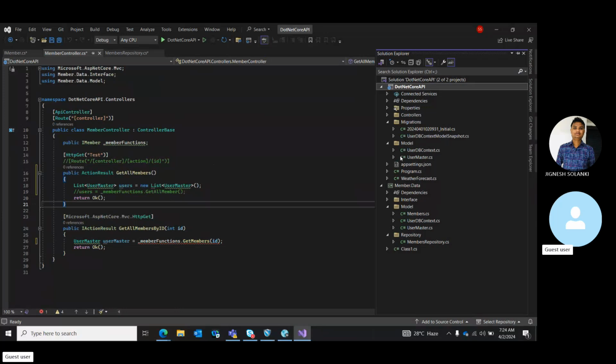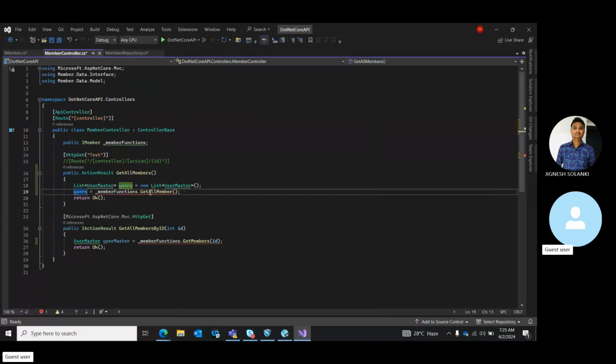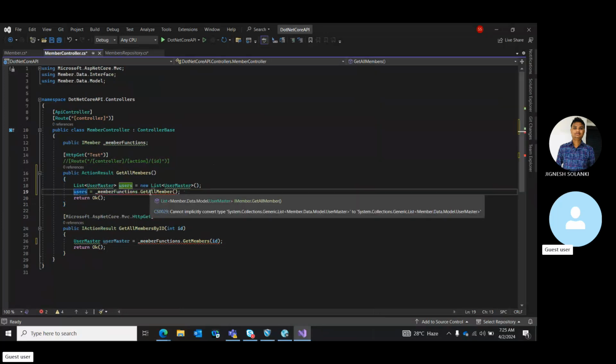I have created the model in my .NET Core as well as in my member data. So that's why I'm seeing this problem, because it is not able to identify between the models. Here also I should get that issue only.